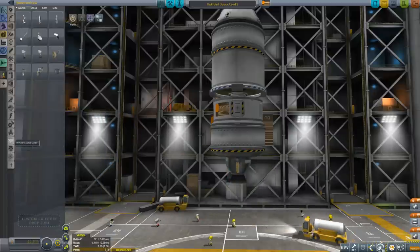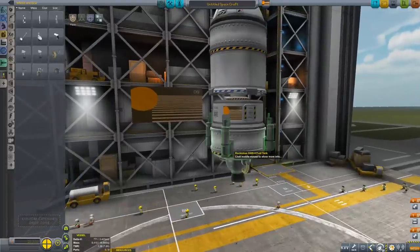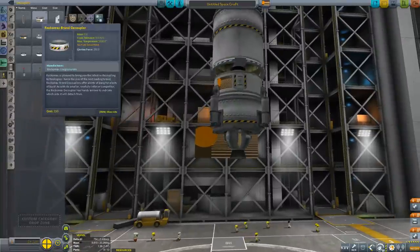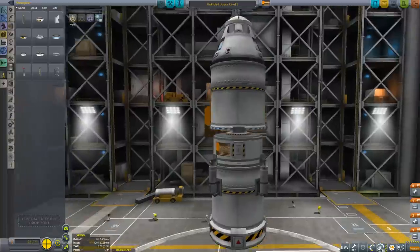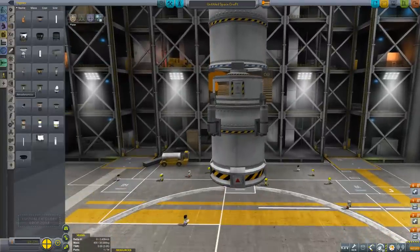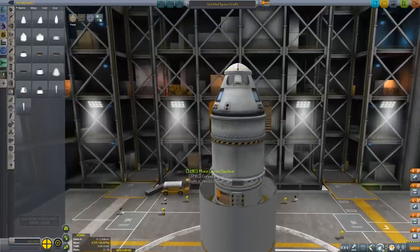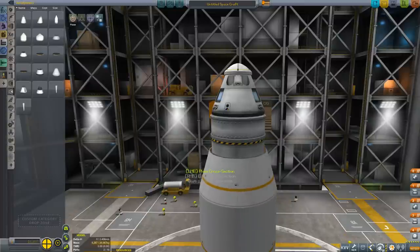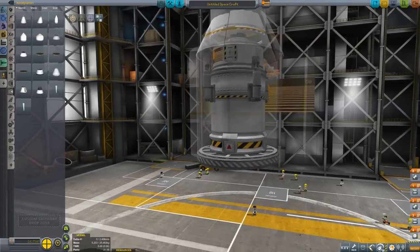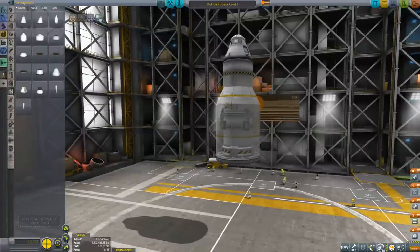Big engine should be enough. Some landing gear. Landing gear. There we go. And then we have to finish this up with a decoupler and put some fairing around it. Where are the fairings? I put them here in my custom group for aerodynamic stuff, and I'm using the biggest one, the 3.75 meter, and you have seen here the blue indicator, there it goes. So we have connected a fairing to the engine staging, and yeah, let's see how this works.